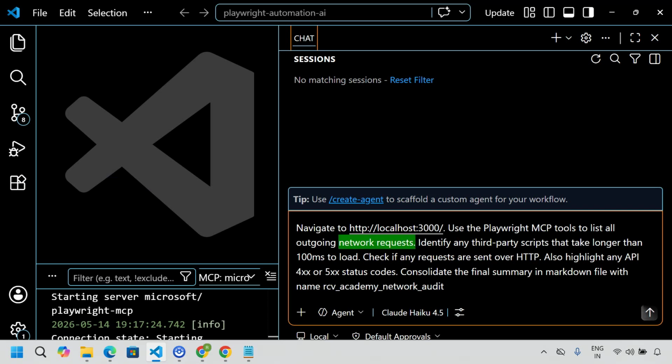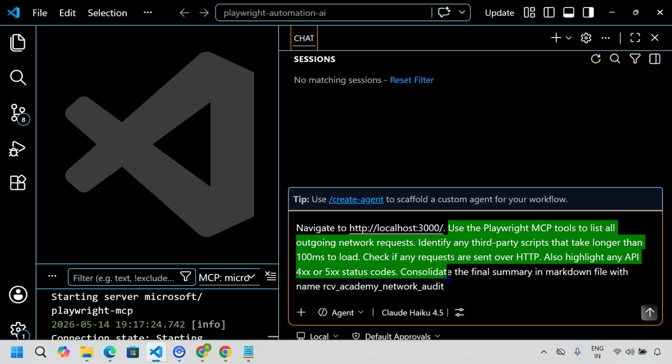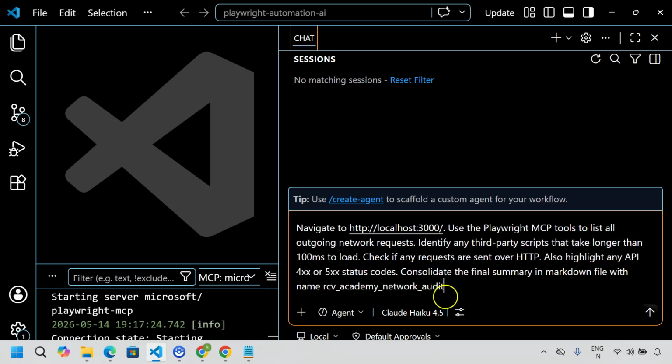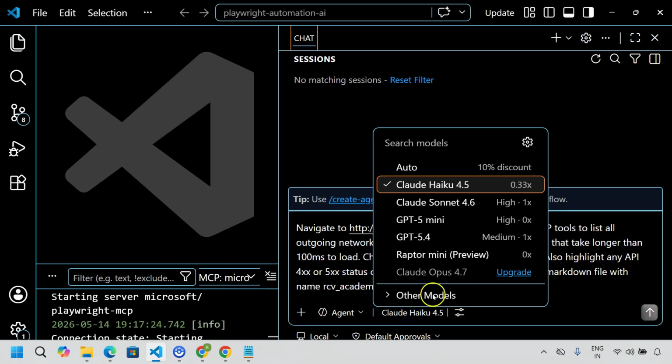And if we go back, say for example, what are the tools to do the network analysis? There is a tool in Playwright, browser navigate, which will help you navigate in the browser, and then browser inspect network, and then there is tracing. So start tracing, which records the low-level trace and the timeline analysis as well. So these are some of the tools that are available in the Playwright MCP server to do the network analysis. Because this prompt will be understood by the brain, which is nothing but the LLM, whatever LLM we are going to choose.